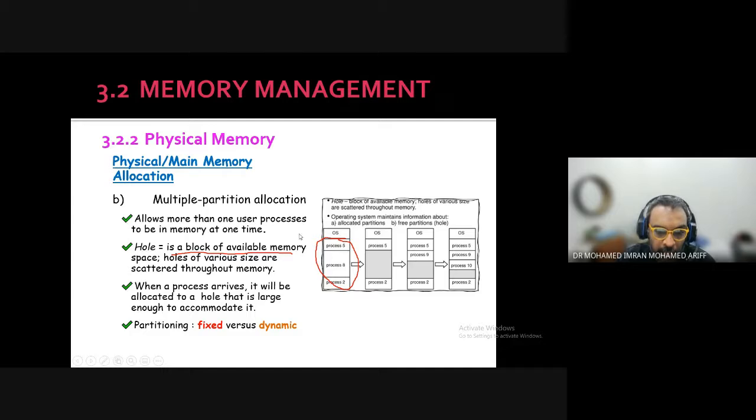Okay, so before this diagram, we have a big hole. You see, we have a big hole. It's a block of available memories. Okay, so their size dia. So dia masuklah, kalau proses 5 dia nak 10 kilobyte, masuk je, as long as there is an empty space. Okay, so this is what we say as a multiple partition allocation. So there are two versions, fixed and dynamic. Fixed means the size here is fixed, and dynamic means the size is macam ni, ada yang besar, ada yang kecil, ada yang besar, ada yang kecil.